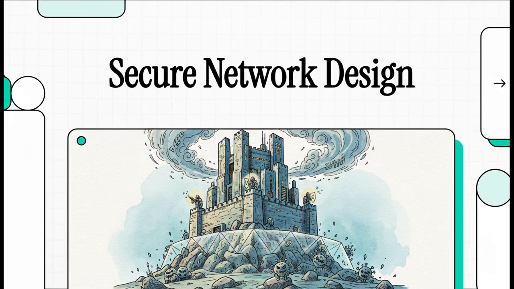All right, let's get into it. Today, we're not just going to talk about network security. No, we're going to design a digital fortress. So for a minute, let's forget about all the boring technical specs. I want you to think of this as an epic challenge, a real blueprint for protecting your most valuable digital treasures from all the dangers lurking out there.